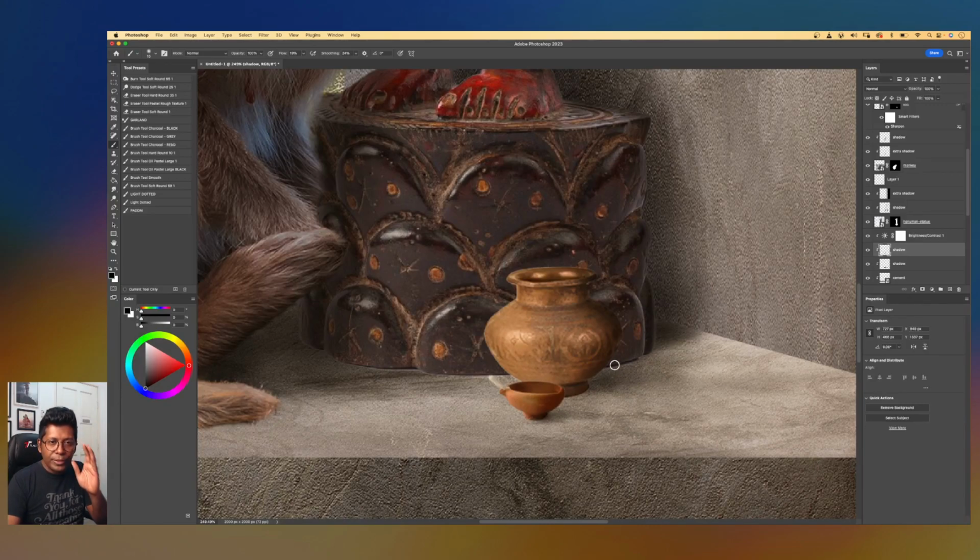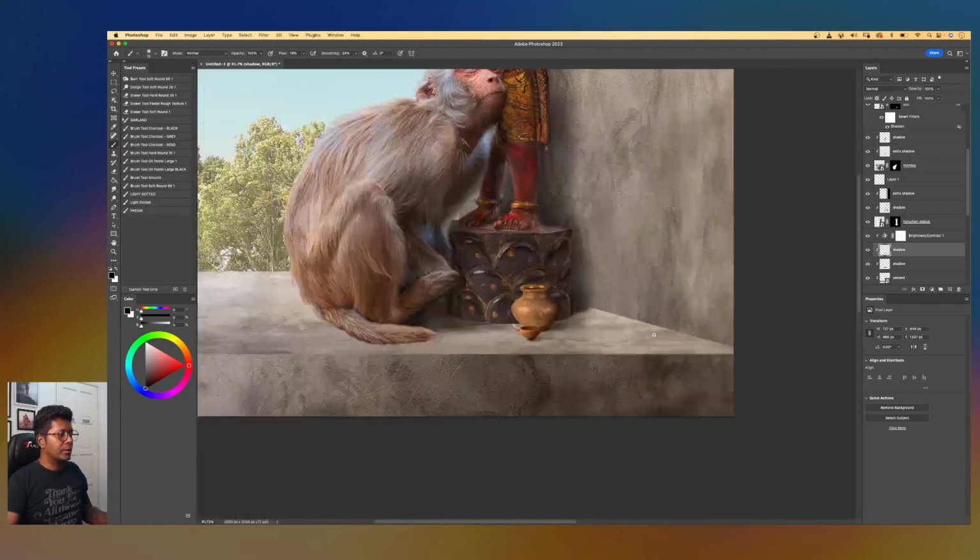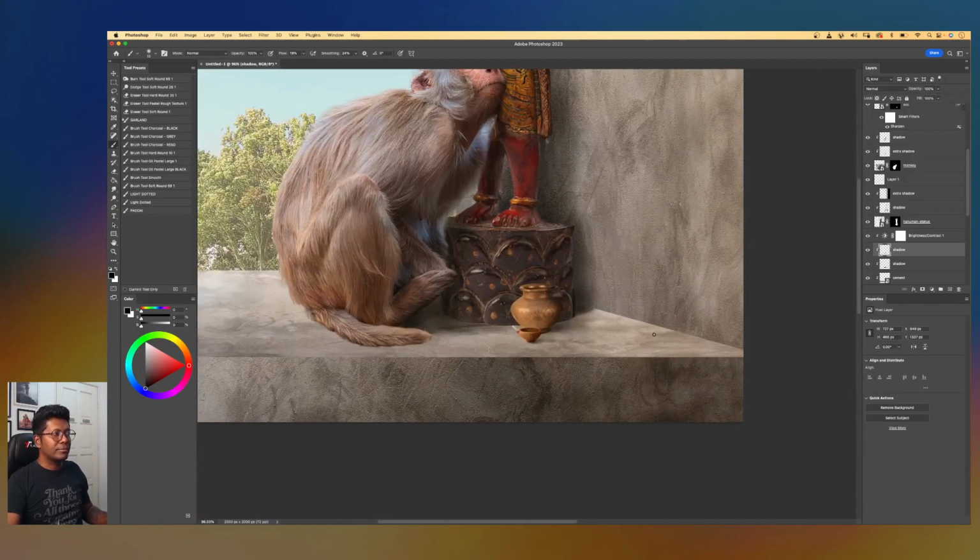Any shadows, if you notice, there's always a two-tone. One is a slightly softer shadow and a darker shadow that's very close to the surface. If you don't believe me, tomorrow or whenever, wherever you are right now, if there's sun outside, make sure you walk outside, and if you stand right outside the house, you'll notice there's always two types of shadows. Yeah, there you go. That looks real, right?